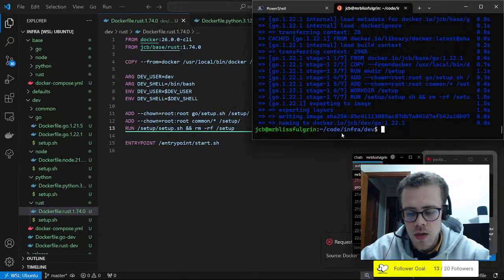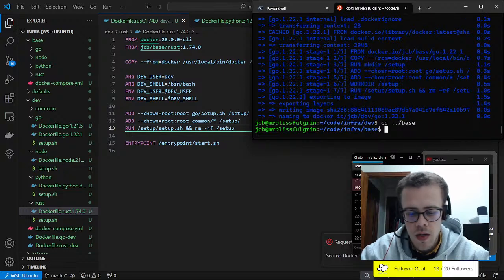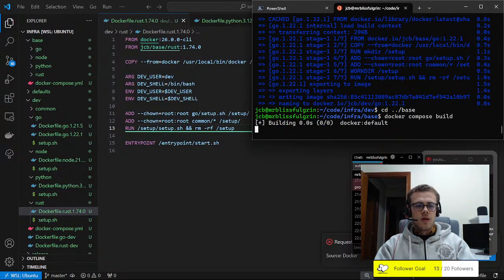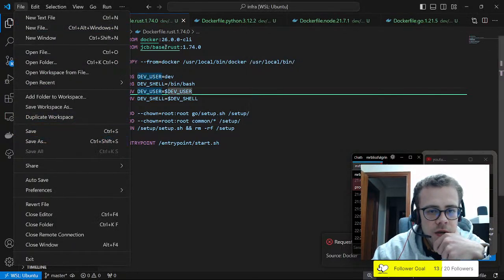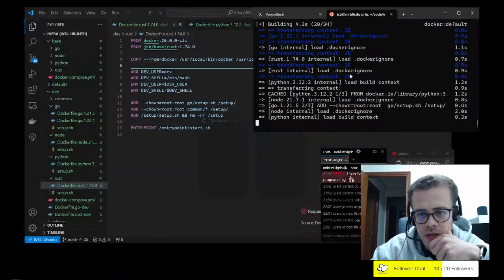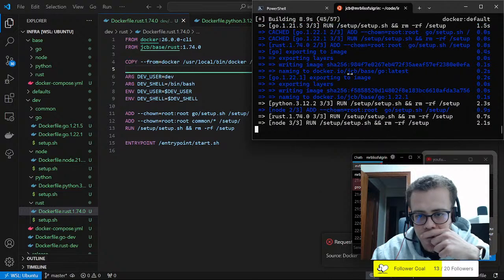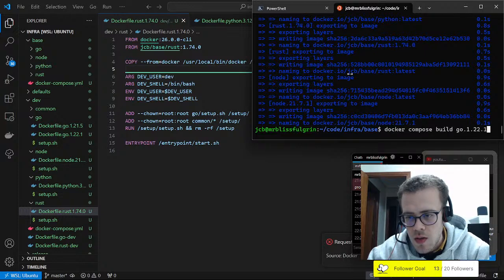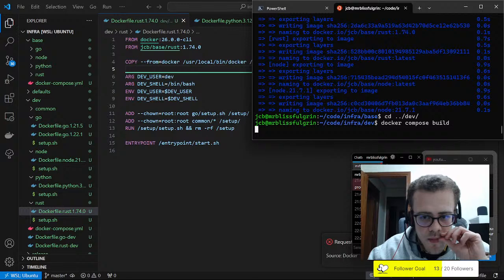So let's go and build docker. We'll actually go to base, docker compose build. Let's build everything. File, save all. Yeah, everything's saved. Now let's go to dev and let's build everything.